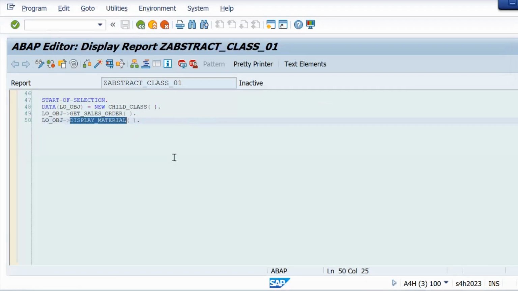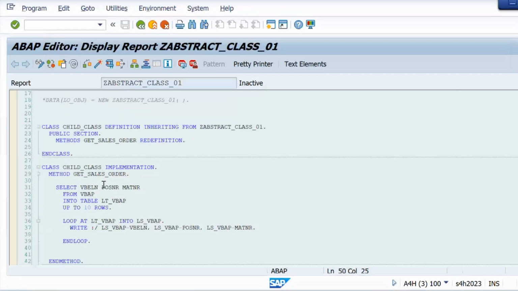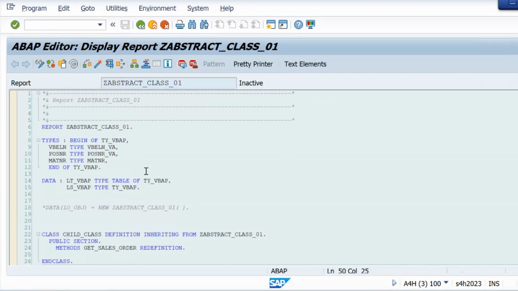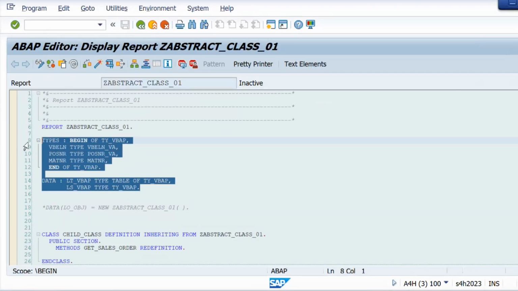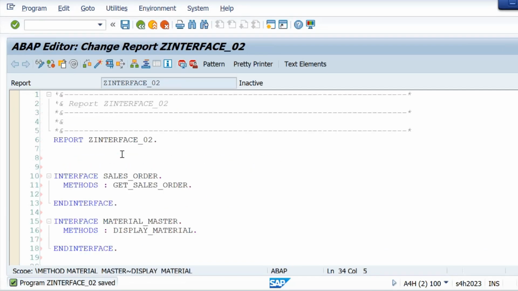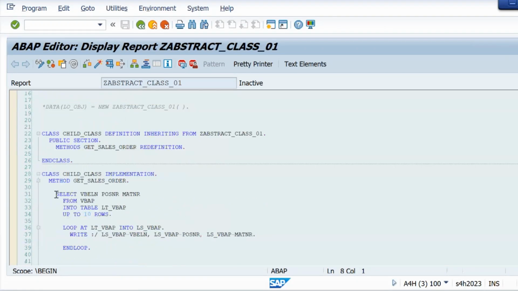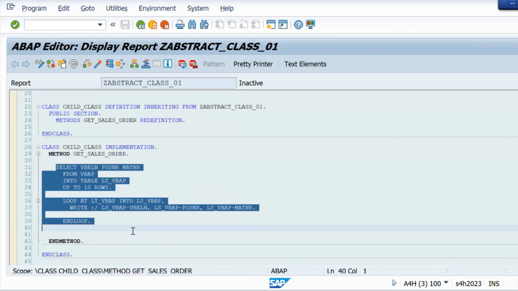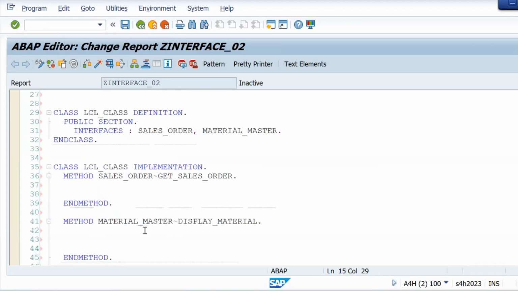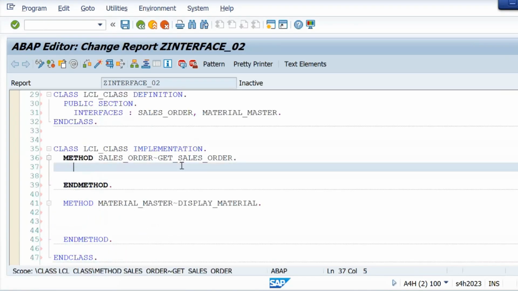So again I will go back to the previous program and I will do the logic for my VBAP. So copy this thing and I will paste it here. I will bring the logic, so VBELN, and up to displaying the data. I will paste it inside the get sales order.